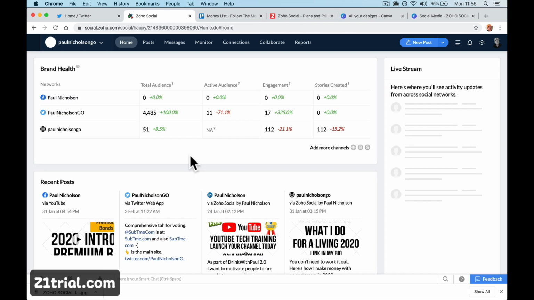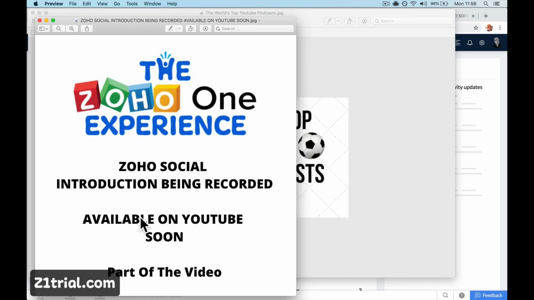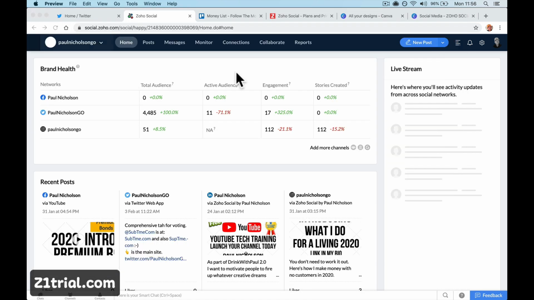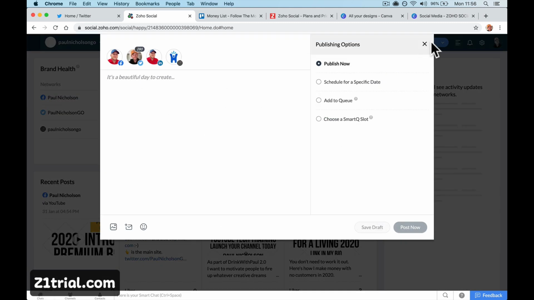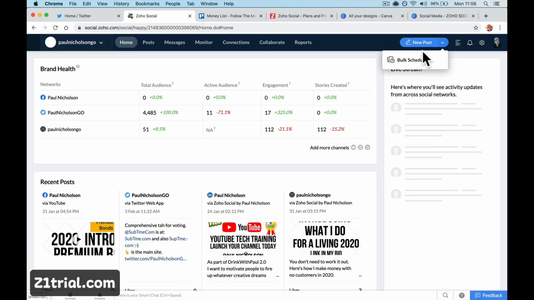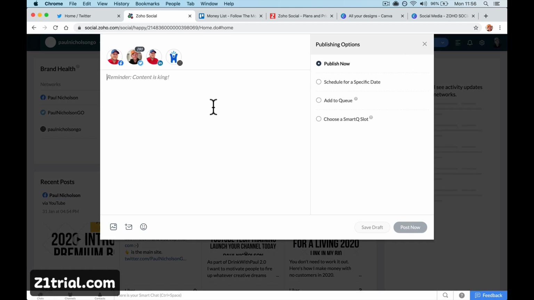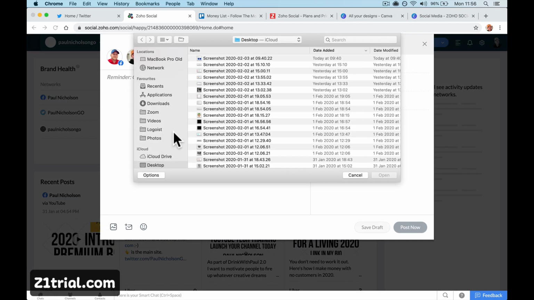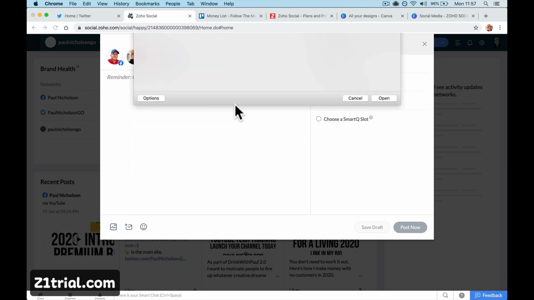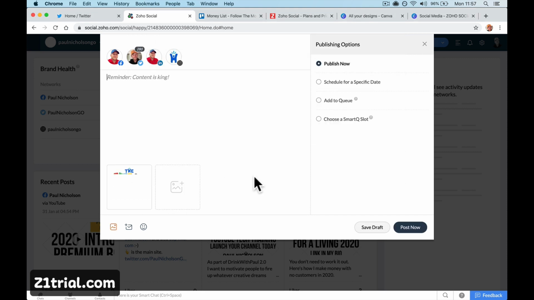Right, let's post something basically, and let's talk through posting. So I'm going to post this image. I've just created this image quick. Zoho ONE experience, so it's just a social media square image, right? I'm going to go up here to new post. Obviously, there's a little diagonal bulk schedule. If you've got a load you want to post, you can do them all at once. But I'm going to do one post. I'm just going to post that picture, right? So I'm going to pick that picture from my downloads. Here it is. It's going to upload it and hopefully tell me everything's happy. You're going to get some sizing issues if you don't make it a square.